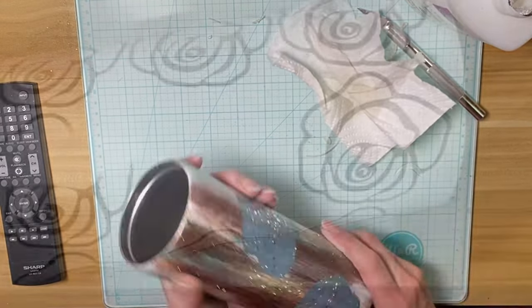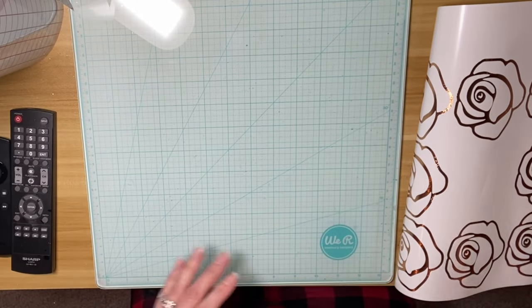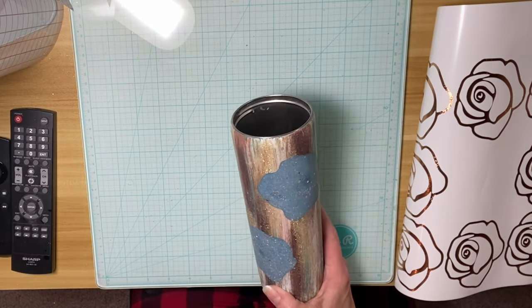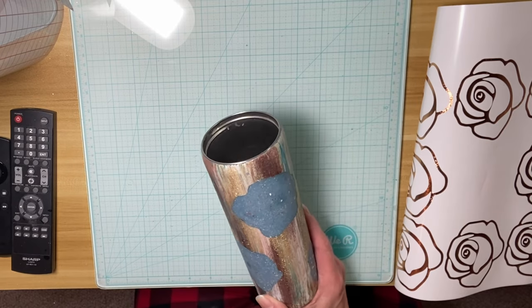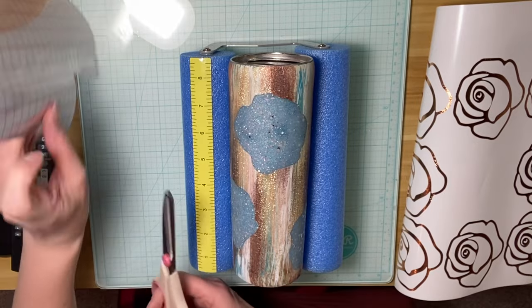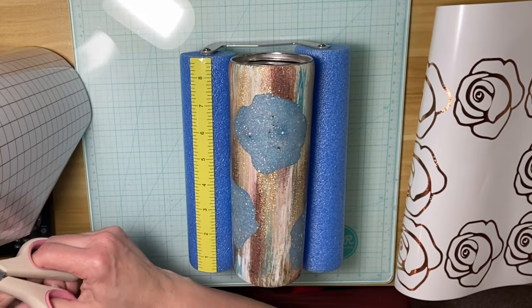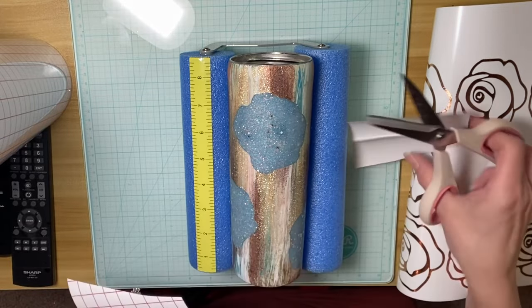So I'm cleaning that up, and then I'm gonna start applying my vinyl outlines that I cut on the Cricut machine. I did a deep bronze. I cut, like I said, I always do way too many because I never know what I want to use, but I chose the dark bronzy vinyl to overlay on top of those peekaboo portions.